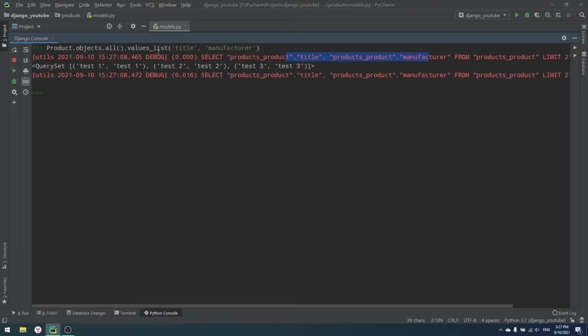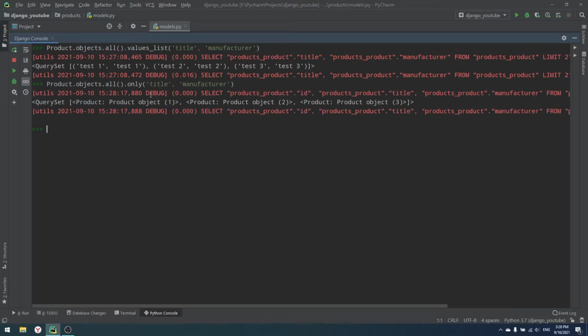However, values list returns tuples. And what's the problem with that? What's an advantage and a disadvantage? The advantage is the same as with only and values: it does not require a lot of memory. When we are talking about the only function, let me show you. As you can see, we return Django models. And those Django models are very memory heavy because these are real Python objects.